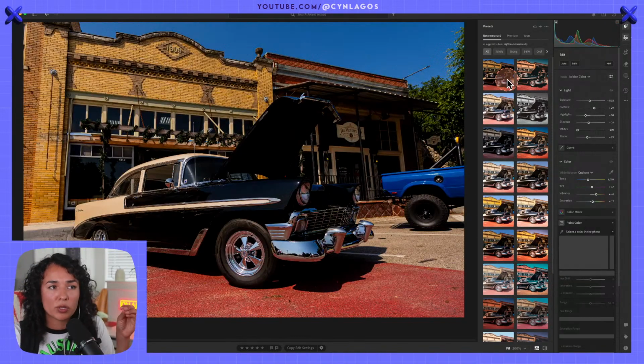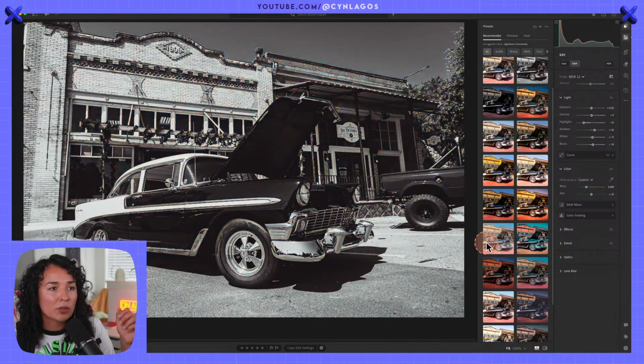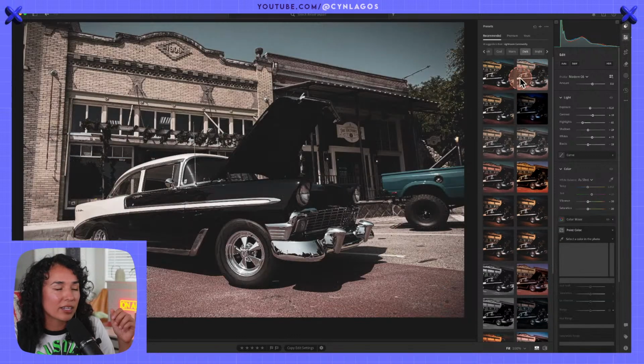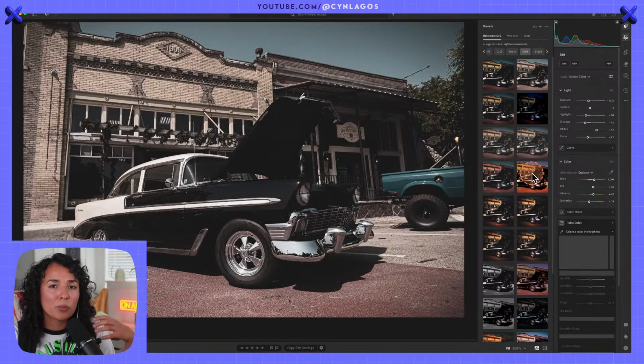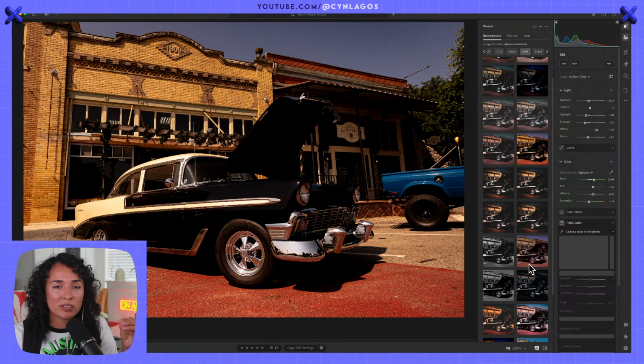I really like this recommended section because it gives me alternatives that I maybe didn't think about just yet, right? So I've got things like black and white, a little bit of a category here for subtle, strong, black and white, cool, warm, and a little bit dark, nice, right? So many opportunities for moods to change in our scene. I think this one's really cool. I love the warmth. I love the contrast. Mind you, this photo doesn't have to be perfect. I just want it to be flooded with a color palette that I want to borrow from in Premiere.